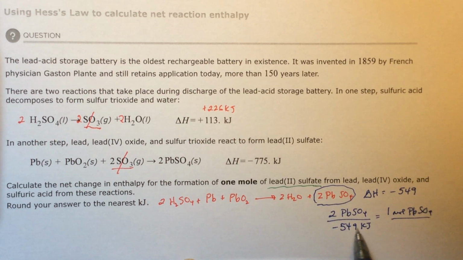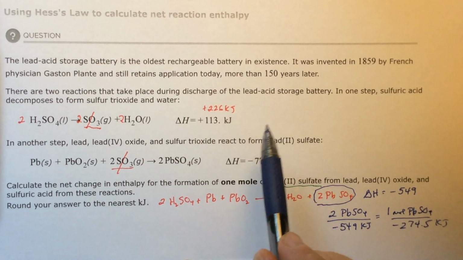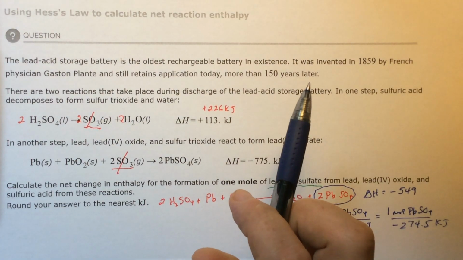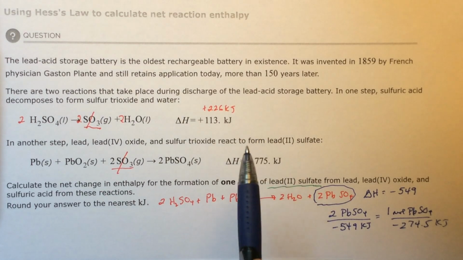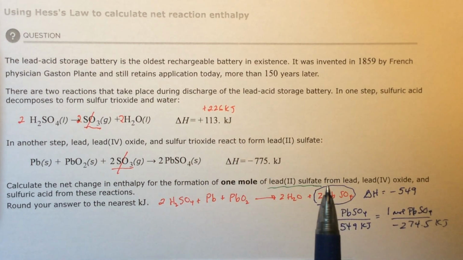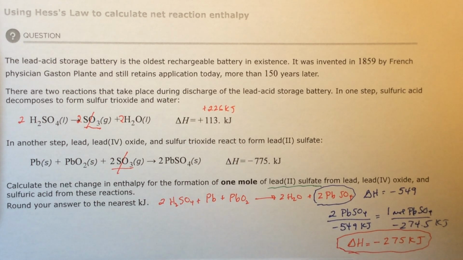2 is to this as half of this is to half of this. Well, it's going to be 549 divided by 2. So I have negative 274.5 kilojoules. Now don't circle it yet. Make sure that I have all of my significant figures. Okay, so this is 3 significant figures. This is 3 significant figures. I just need 3 significant figures. So this is going to be, 0.5 makes this one go up to 75. So this is negative 275 kilojoules is my enthalpy change. Okay. Thank you.